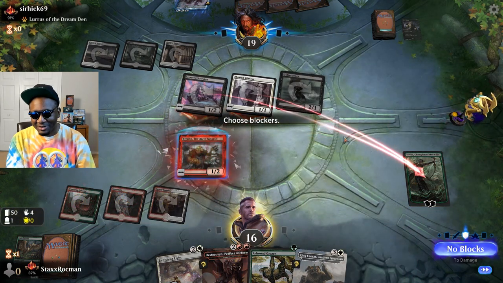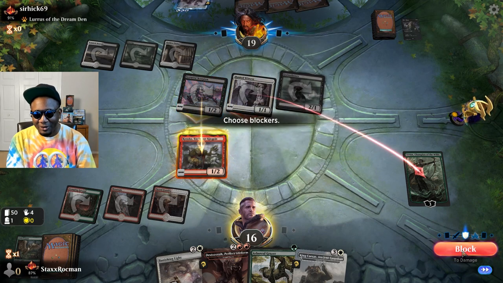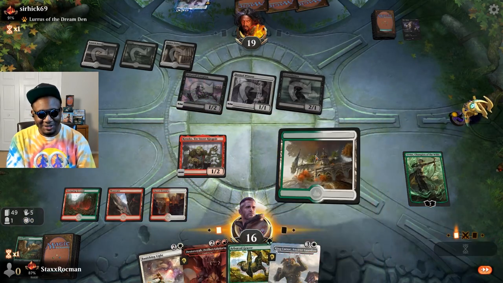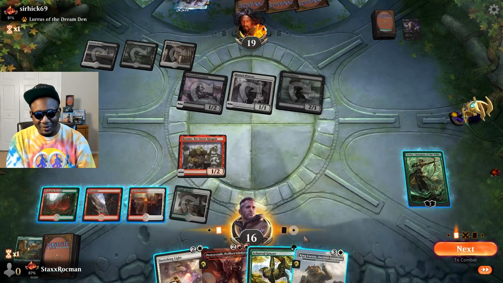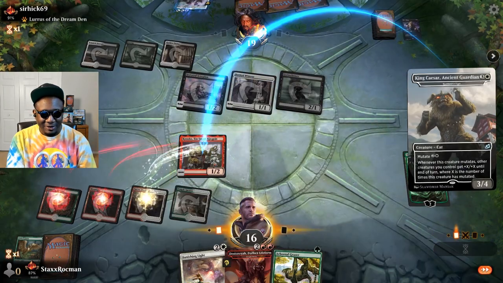Another good thing about this when you're facing Lurrus is that it kinda hoses them because you can block in a way that you don't kill anything. So their attacks just get blanked. Go ahead and mutate Caesar. Oh, we have King Krenko.